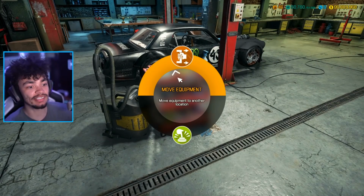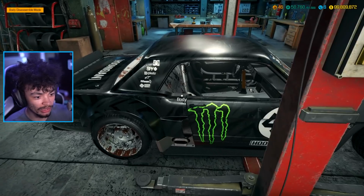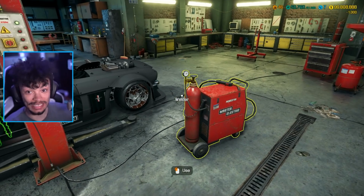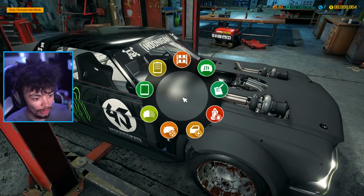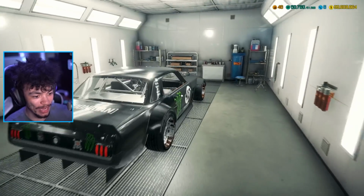So we've got the interior detailing stuff. We're going to give it a go. We've still got some rust inside on that. We need to weld it. Where's the welder? Repair this body up nice and good. This is how it works, by the way. Yep. It's now perfect. Other than the wheels, but we're going to get to that as well. So let's quickly move you into spray booth. Open them big doors. Here we go.